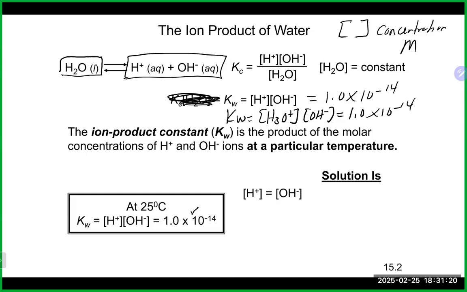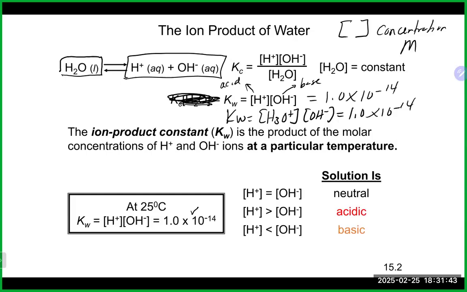What can we do with that? Well, frankly, the H plus is really the acid part of the solution, and the OH minus is really the base part of the solution. So we could use this to calculate the concentration of the H plus or the OH minus if you know one or the other. And you can compare the values. If you calculate the H plus concentration, which is the acid concentration, and it's equal to the OH minus concentration, which is the base concentration, your acid and base equal each other, you basically have a neutral solution.